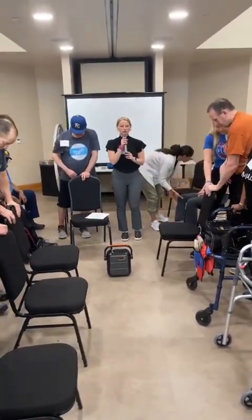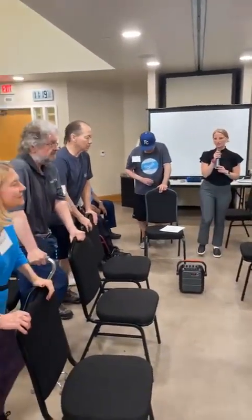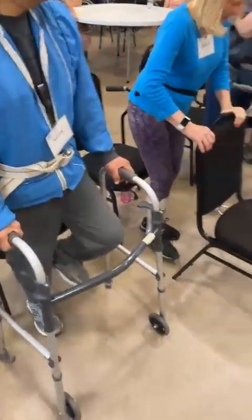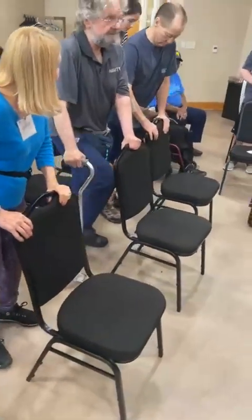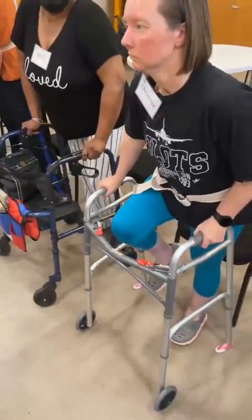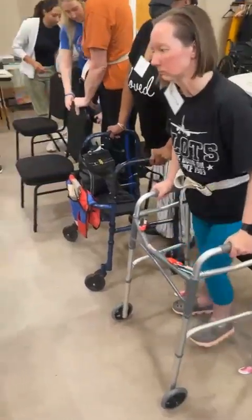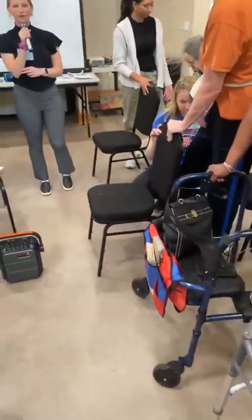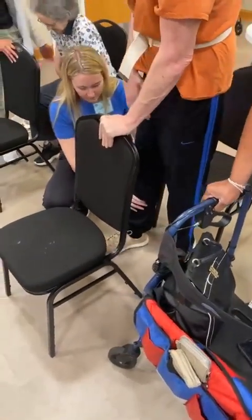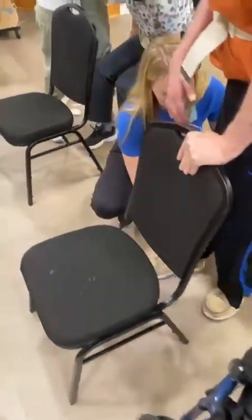When we're doing our standing motions, it's so important to remember to breathe and maintain that good posture as if we were sitting. Our feet should be shoulder width apart, and we should be attempting to bring that knee as high up as possible. Shoulders back, look straight ahead. Good job, everyone. Keep that good upright posture. Remember to breathe. Let's do 5 more each leg.